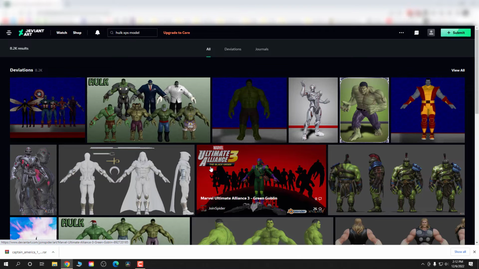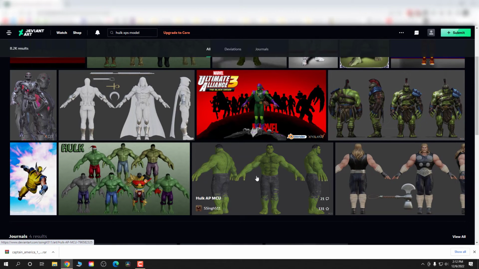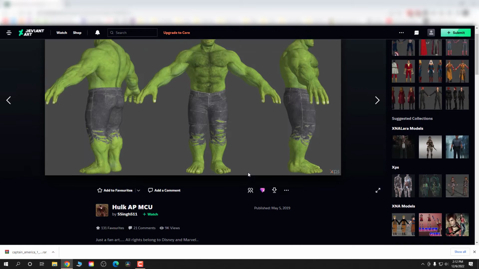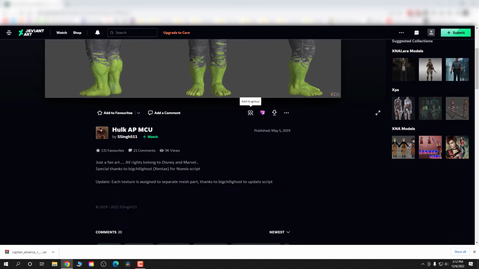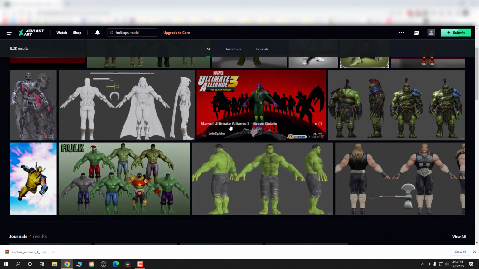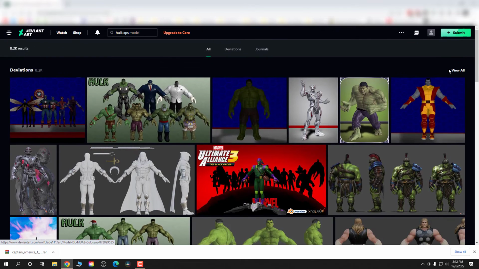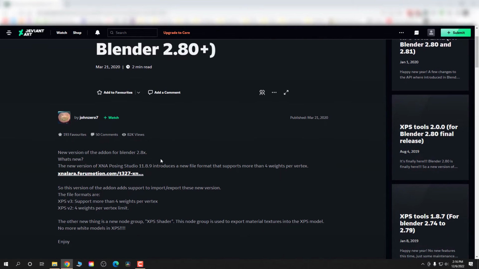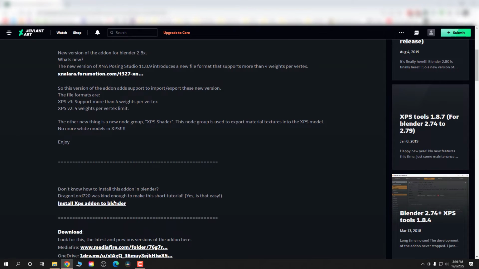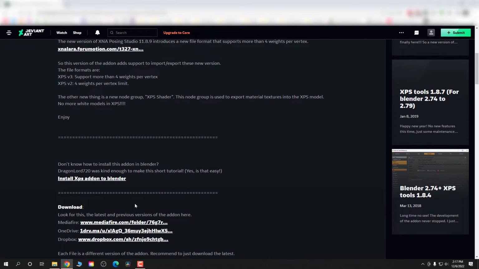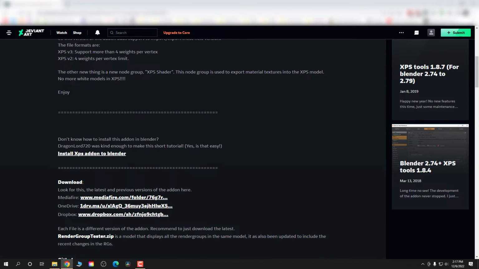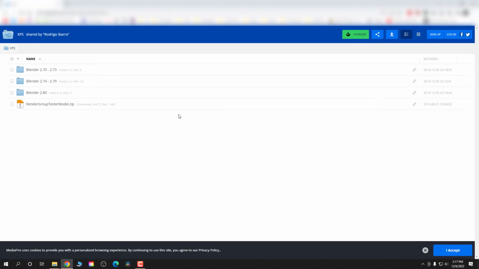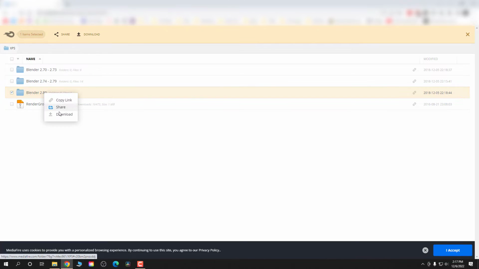You will need to use an older version of Blender, and so I'll also walk you through how to download an older version. I'm using 2.8 for this XPS plugin, and so I just use it to import the models. I save them as Blender files, and then I open up Blender 3.0 again to do all my rendering and modeling. So XPS Tools 2.02, this is what I'm using. The download's right on here, and there's a MediaFire link. And once you download this zip file, you can go to your add-ons in Blender and just click on the install button and just refer to the zip file, and then it will automatically install the add-on into Blender.